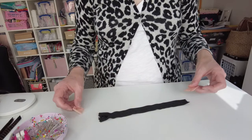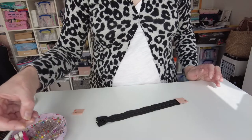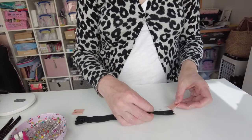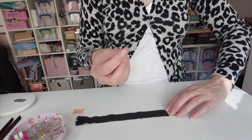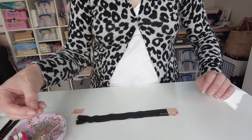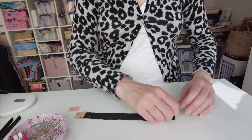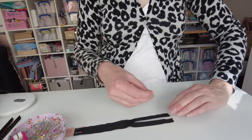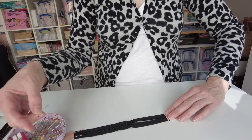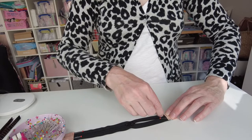For the zipper in the vinyl pocket we need to prepare that and get it ready to stitch in. We're going to add some tabs to the sides of our zipper. What I do is use some really fine pins and just hold it in place. You could use some basting glue — that's another idea that would just keep it in place until we're ready to stitch it. So you do both edges of the zipper, and then that's ready to go.